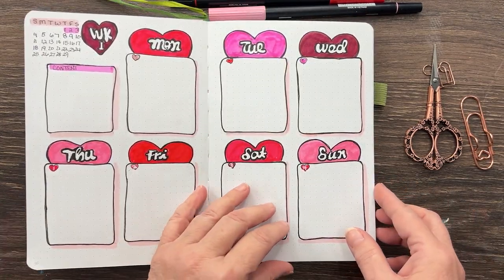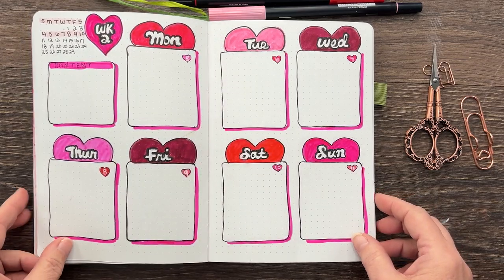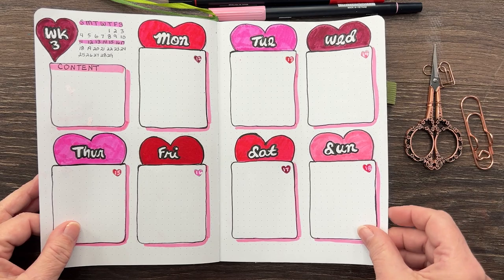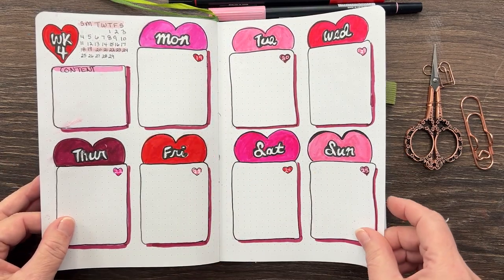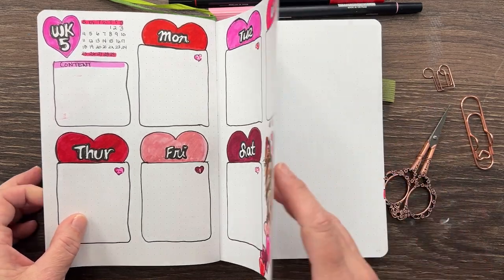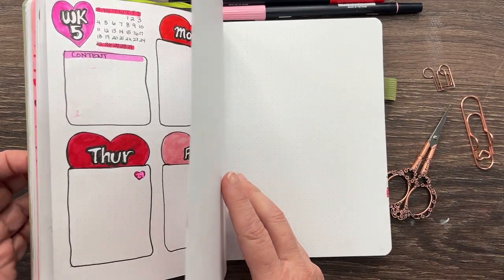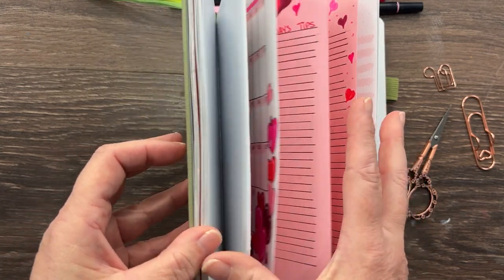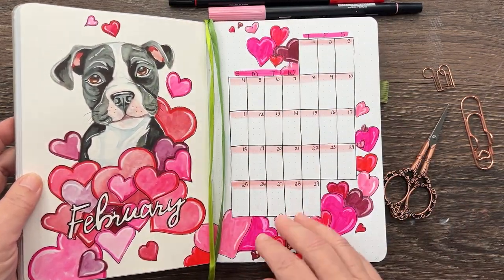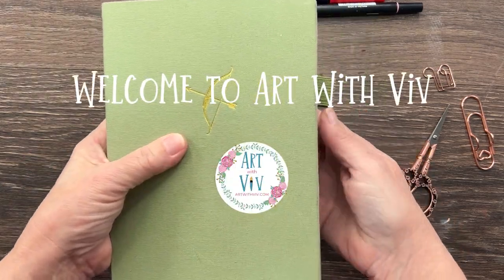It's my favorite one. I kept everything else very simple because I've discovered the main thing I use this bullet journal for is to create content for YouTube, for my Patreons, and things like that. So I kept it very simple, yet very colorful. I broke out all of the reds and the pinks because, of course, it's Valentine's. Now, I do know that it is the Chinese Lunar New Year, but I did that in January, and I will link that for you guys.